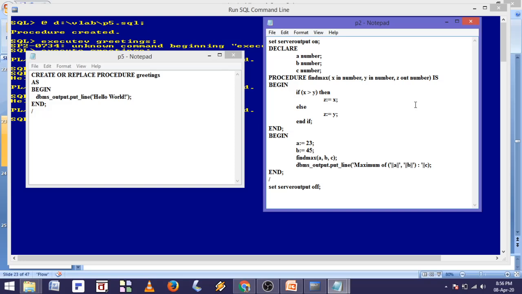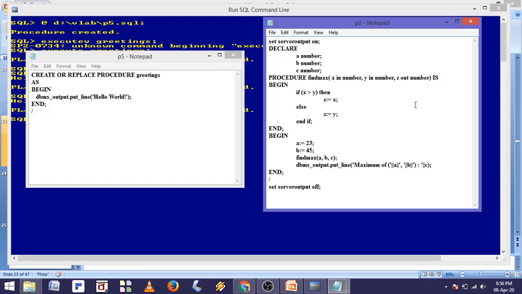If we execute this program, what happens? We just see. So the maximum of 23 and 45 will be 45. Clear? And what do we do here? This is the definition of the procedure, and this is the calling of the procedure. So all those things are written in a single PLSQL code.